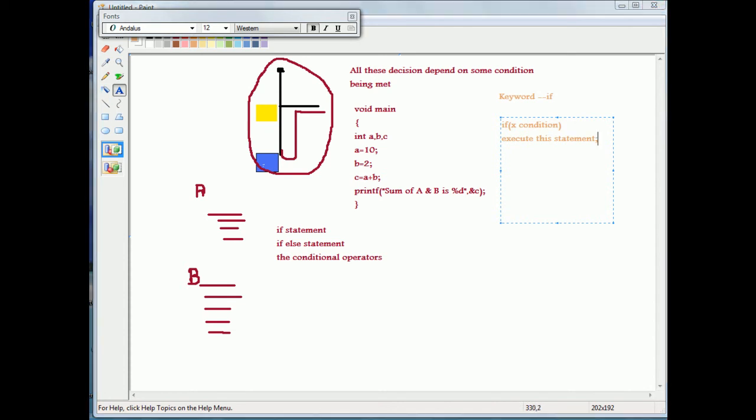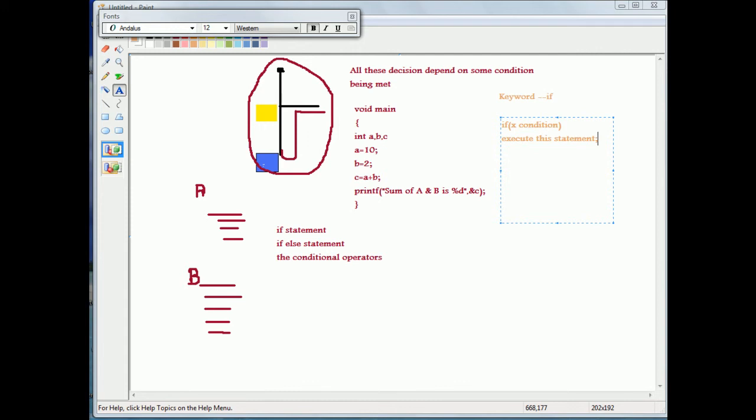Okay, so the keyword if tells the compiler that what follows is a decision control instruction. The condition following the keyword if is always enclosed in a pair of parentheses.